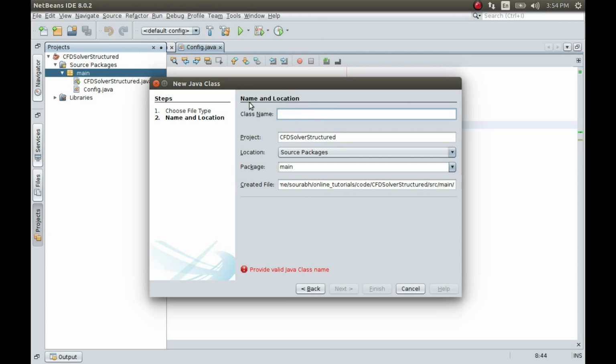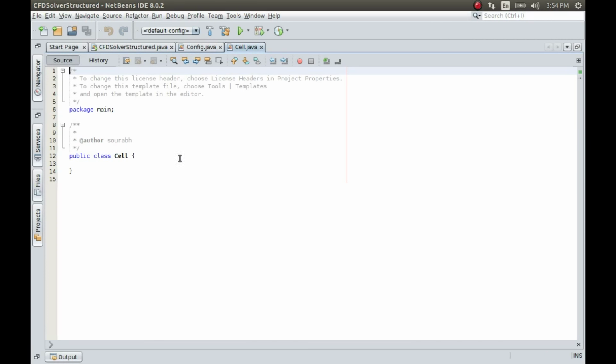So let us create the cell class. As of now we will save it in the main package itself, and everything else looks good. Let me click on finish.